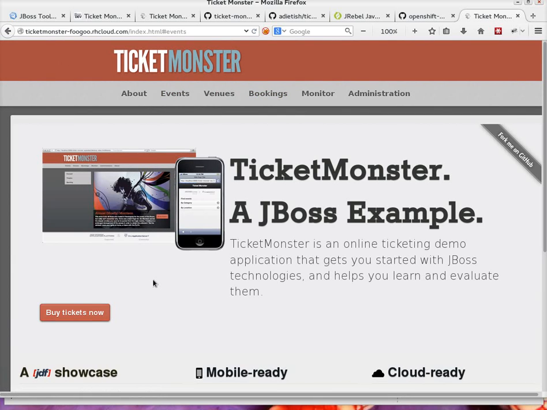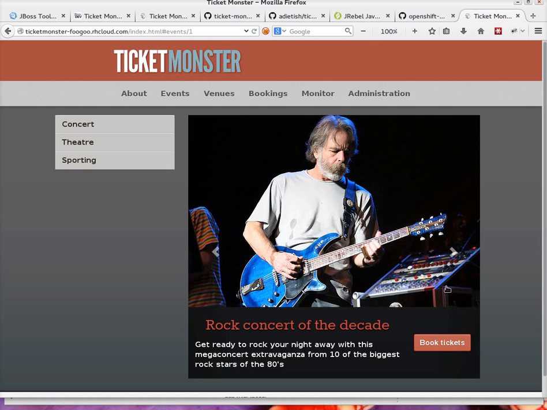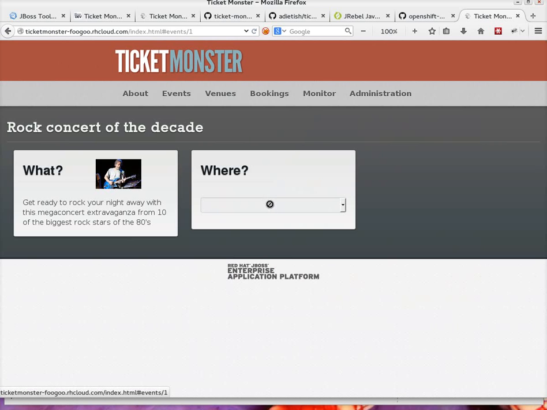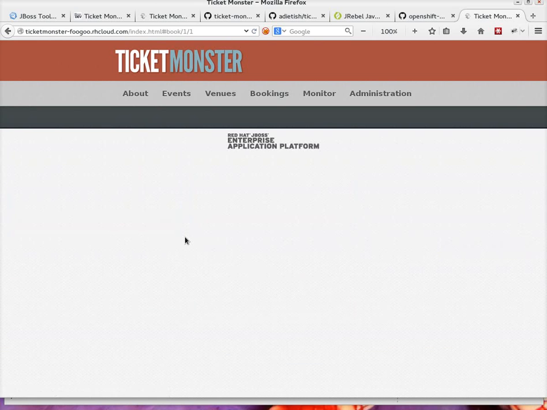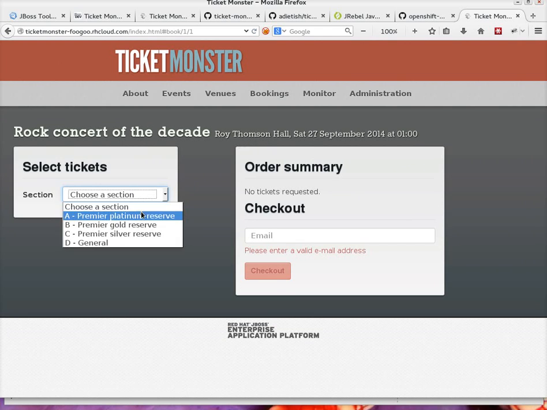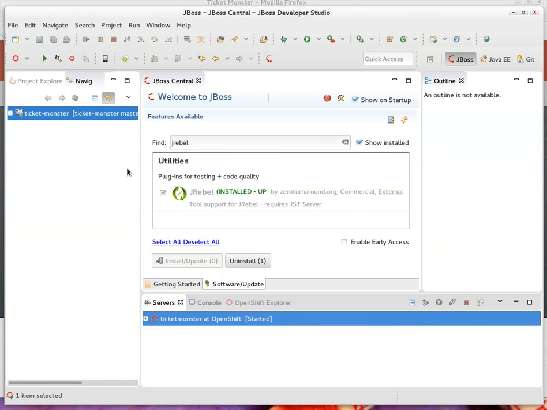Let us go and buy some tickets. Now we have a ticket price of $219. Now let's go back to JBoss Developer Studio and change that price.